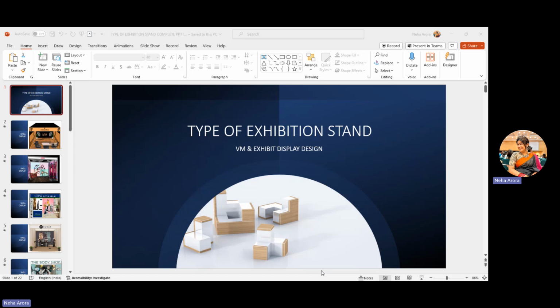So before starting this session, I just wanted to clear one thing. An exhibition stand is completely different from visual merchandising, because visual merchandising or window display we generally do for the retail outlet.